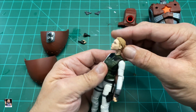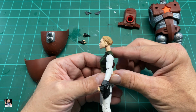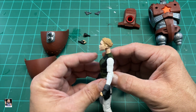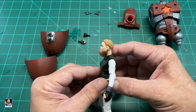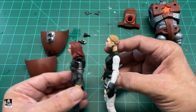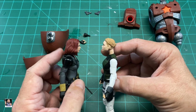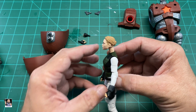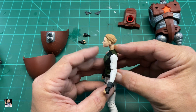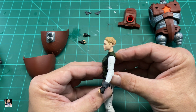But here's the thing. It's the neck. Now, if you notice, look how much the head is actually protruding to the front. And if I bring Black Widow in and you look at it, now granted, Black Widow has hair and stuff like that, but this looks a little strange to me. I did notice that if you put your finger at the back of the neck, you can push this back to where it looks normal.